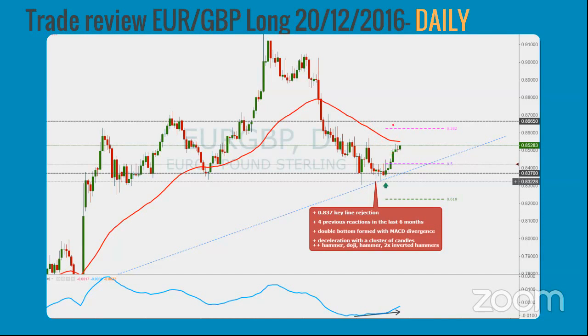Even so, I hadn't entirely made up my mind yet to take this trade, because what if it doesn't move all the way up there to form a head and shoulders pattern and just collapses straight down here? That was a possibility, right? But when I looked at this and saw that deceleration, the low test and 2 inverted hammers, I was getting pretty confident.